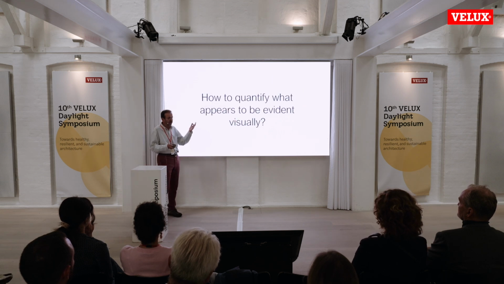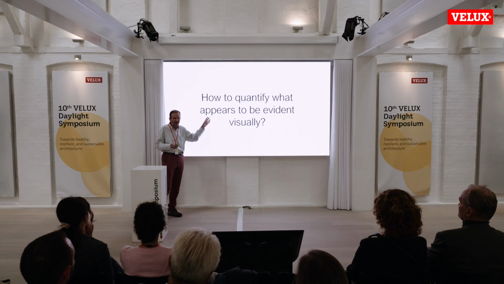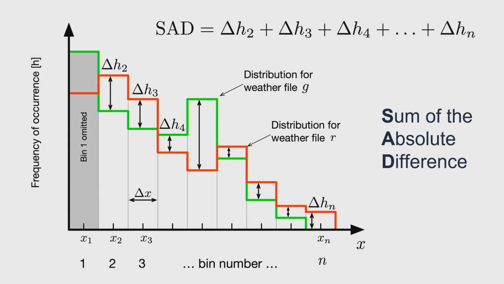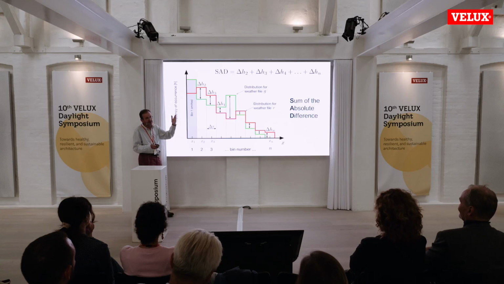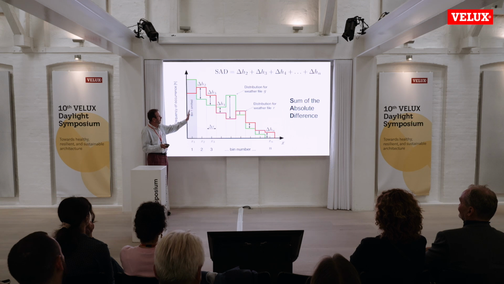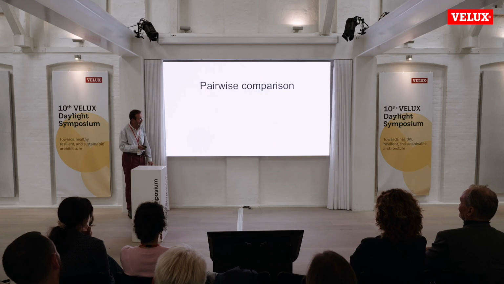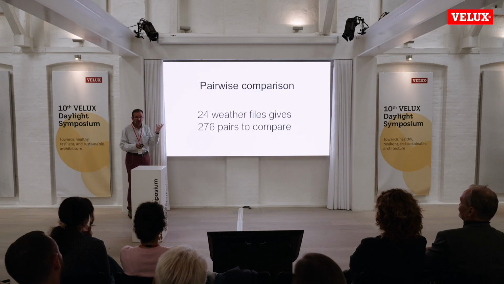So, how to quantify what is kind of evident to the eye? The eye is very good at seeing these things. So how do we do it here? The only way to go is really to compare one with another and do it for all possible pairs, and do something very simple and just count the total of that difference, whether it's positive or negative, doesn't matter. We sum the absolute differences, and we end up with the sum of the absolute difference for both number and magnitude. And we ignore the first bin, because this is the dawn-dusk bin anyway. Pairwise, because we have no idea what the population mean is at all.